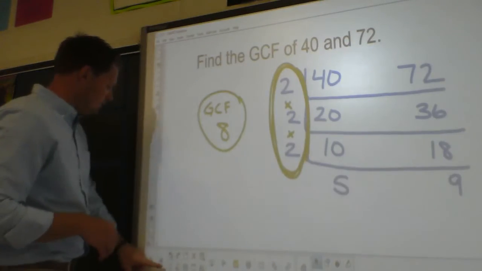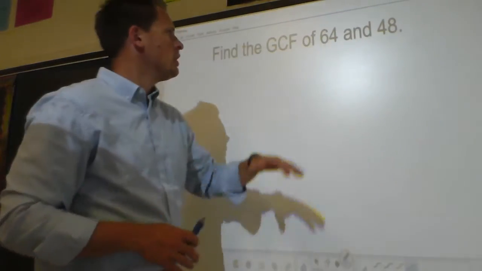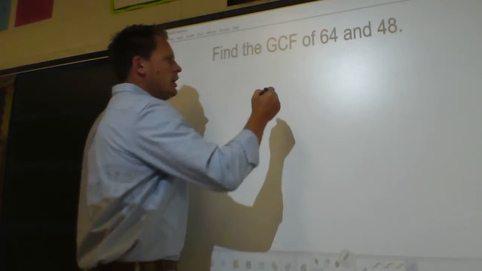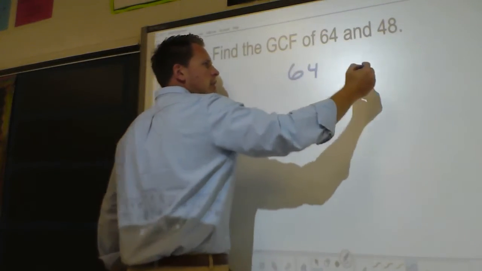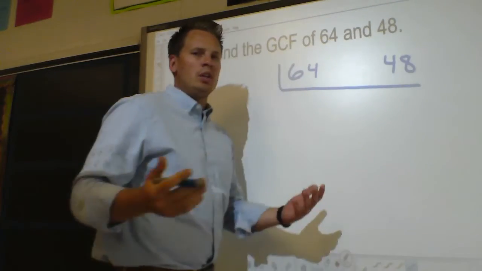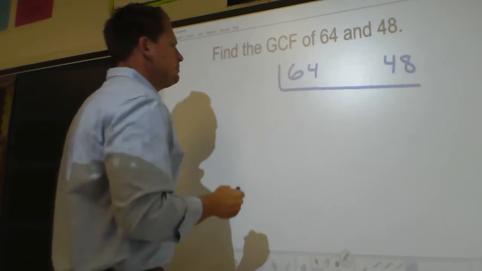Okay, let's try it again. If you think you want to try this one on your own, go for it. Pause me. Come back after you're done. Check it out. All right, 64, 48. And I got to stop being so nice with these numbers. They're all even numbers, so I got to start working out some odd numbers in here.